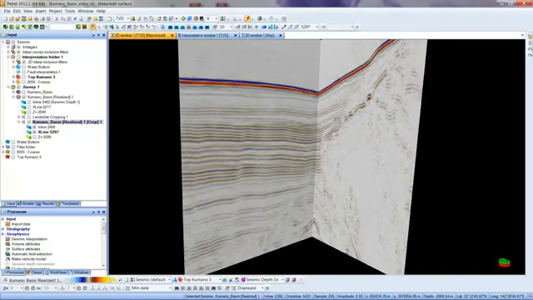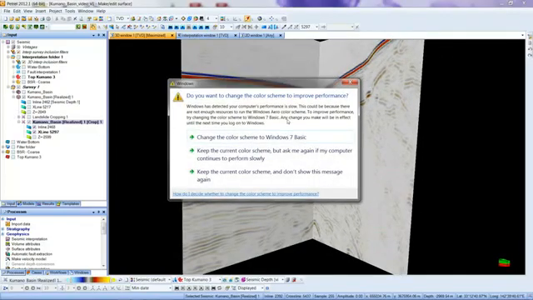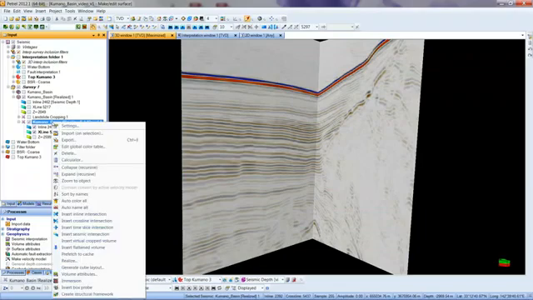So this is now a cropped data set, and as I said earlier, it's really not a brand new data set. It is just referring to the data up here. If I want to actually make this a new data set, perhaps to give to someone to show a particular feature, I can go up here to the Camano Basin crop data set, hit the right mouse button and select export.